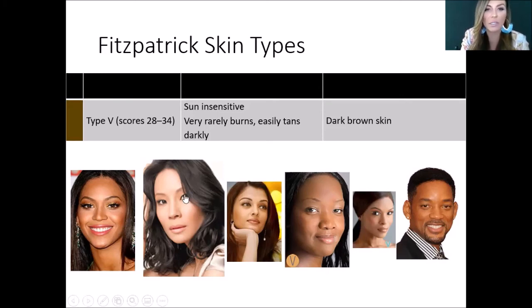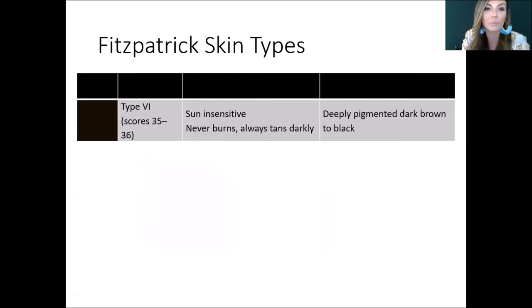I would actually treat her as a skin type 4. I didn't make this part of the PowerPoint. I would have switched that around. Oh, Indian skin. Indian skin, I always set them as a skin type 5. In the beginning, they may be a skin type 4, but when I first start treating them, because the energy is going to automatically set lower for your light-based treatments, I just choose a higher skin type, so the energy will be lower.